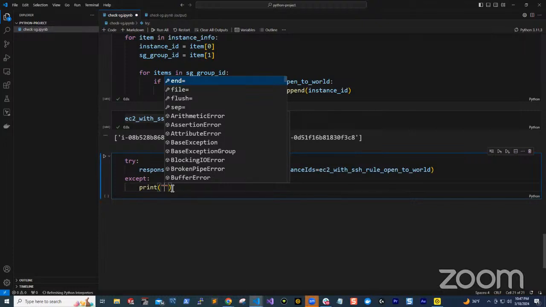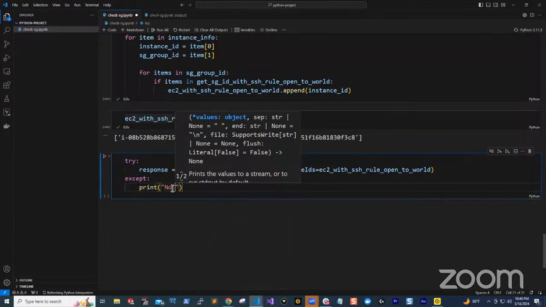For the print, we can type: no instances has a security group rule with SSH rule open to the world, or whatever you want to type. It's just a message that gets printed back out in cases where we don't have any EC2 instances that are running, or any EC2 instances with SSH rule open to the world.